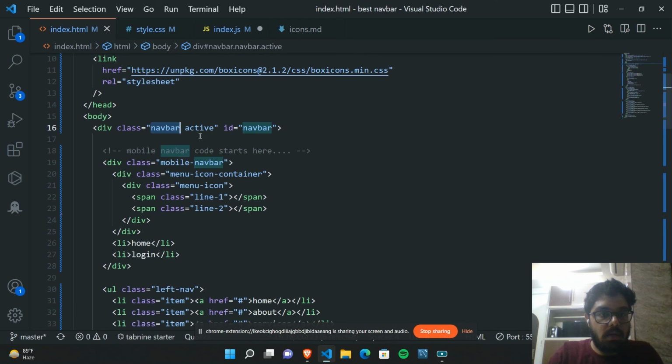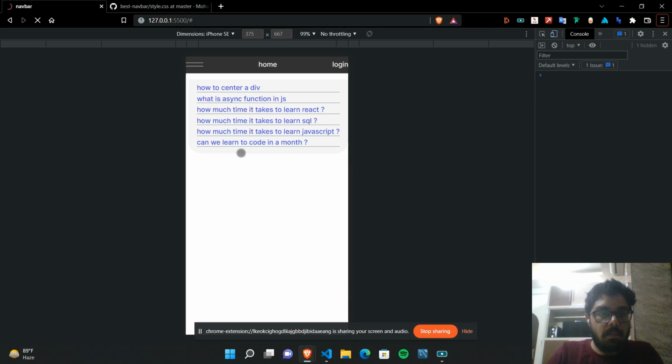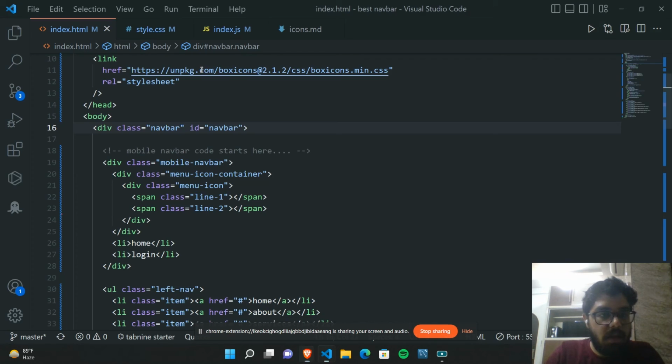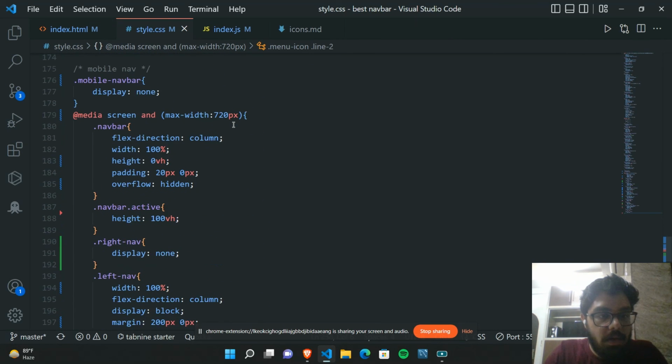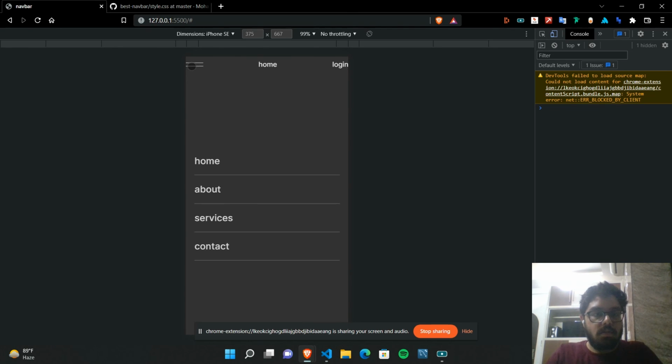Let's toggle the active class. We have written overflow hidden, right? Overflow hidden, yes. See, it's working.